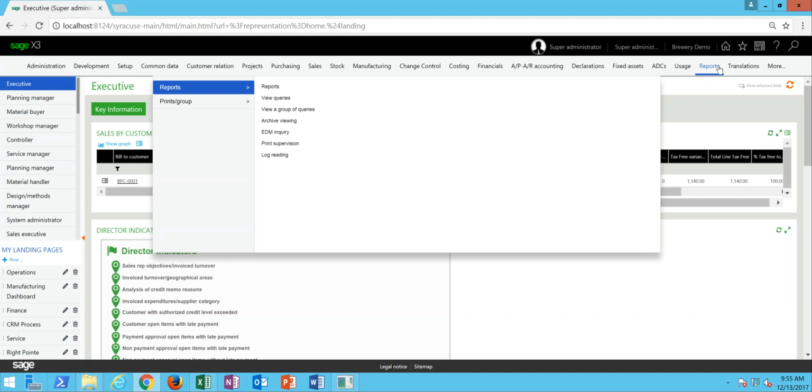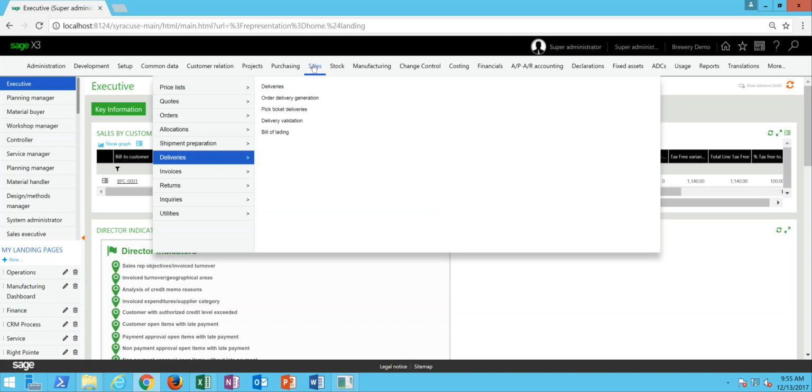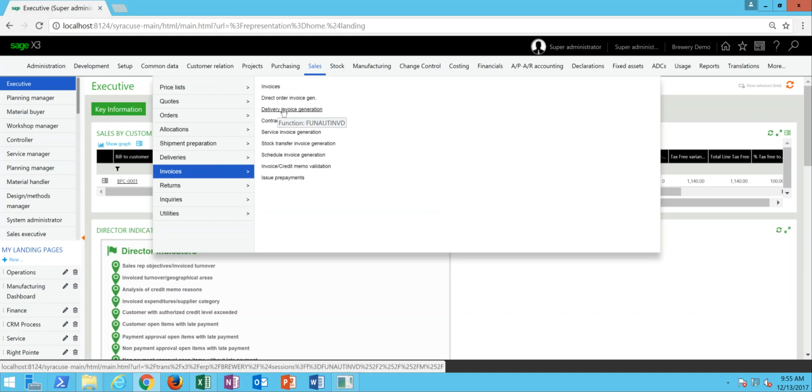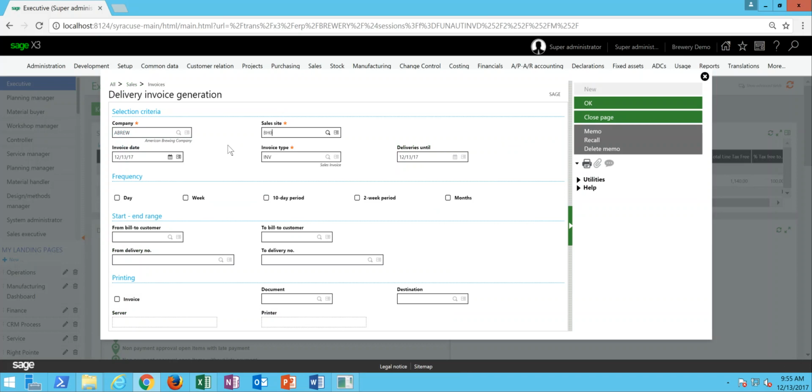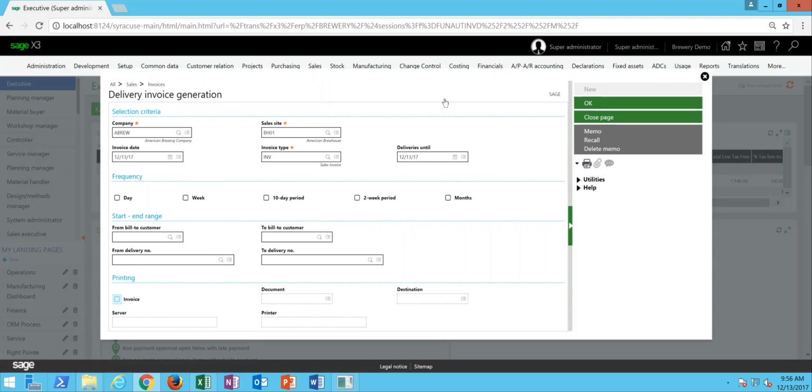All right, so the next step in the process would be to generate all the invoices for those deliveries that we're sending out. And this process is commonly set up as a nightly batch job, but we'll go ahead and manually kick it off here. So under our sales menu, we're going to come to Invoices, then to Delivery Invoice Generation. Specify our selling site, our invoice date. We got our delivery cutoff period here. If we wanted to print out all the paperwork, as we ran this process, we could invoke this printing down here too. Then we can just come over here to the right-hand panel and click on OK.